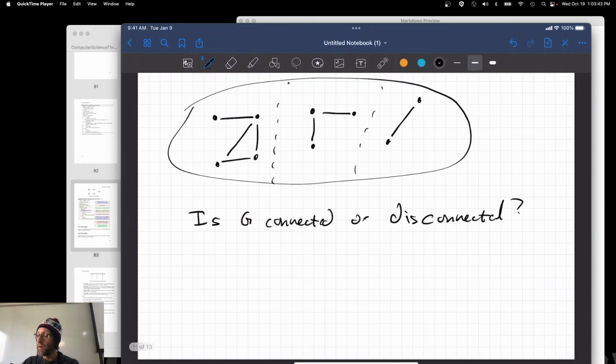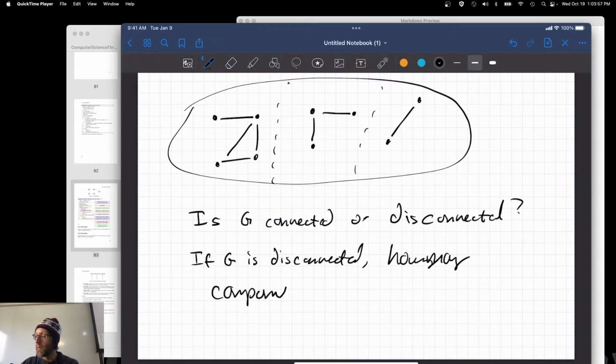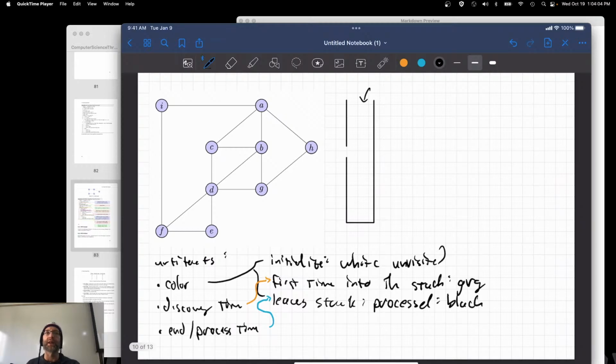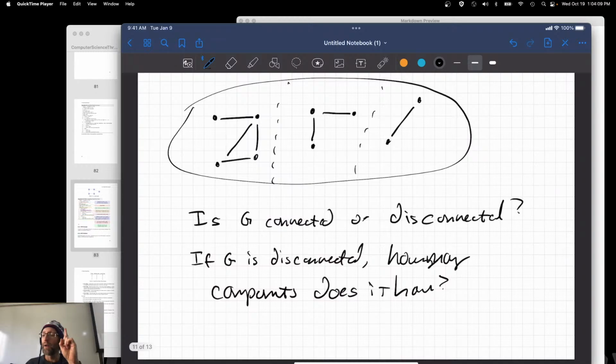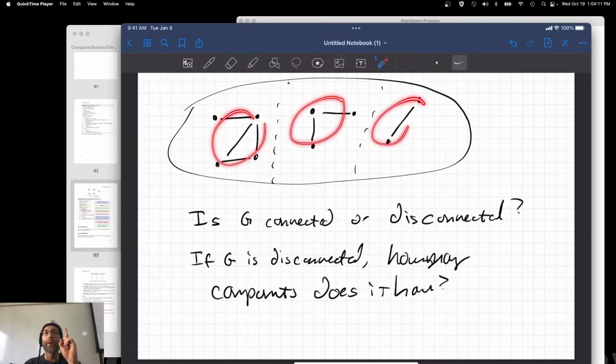How do you answer the question, if G is disconnected, how many components does it have? First of all, if it's connected, how many components does it have? 1. This has 1, 2, 3 components. So how could you use DFS to answer this larger question?